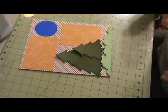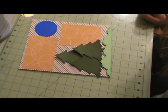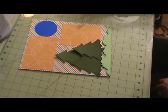So, let's see. We are ready to glue this down.